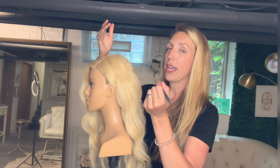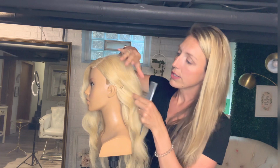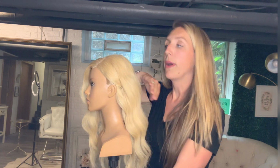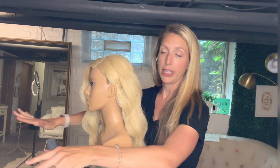So you're going to make your first section at the top of the crown here, down to the top of the ear. You can see that this is pinned away, but I started right here, went down to the top of the ear, clipped that out of the way, and did the same thing on this side. So then you're not worrying about the front yet. It helps you to work clean, helps you to work frizz-free, and just helps you to stay more in control of your work, and really when you section it.